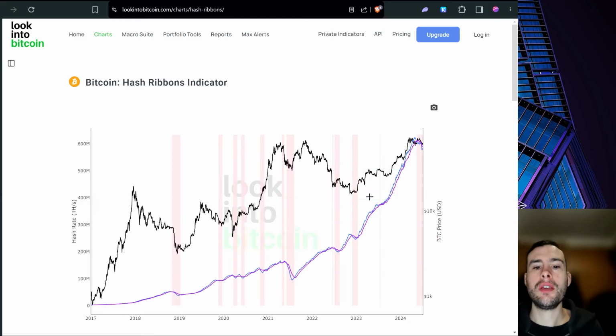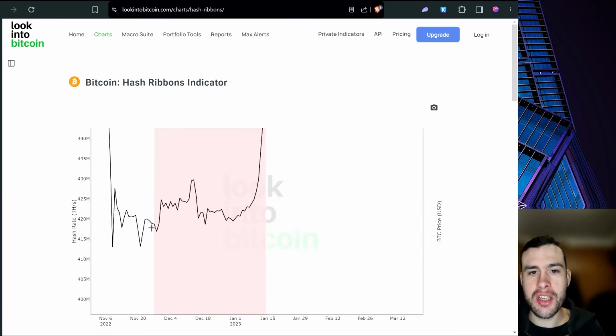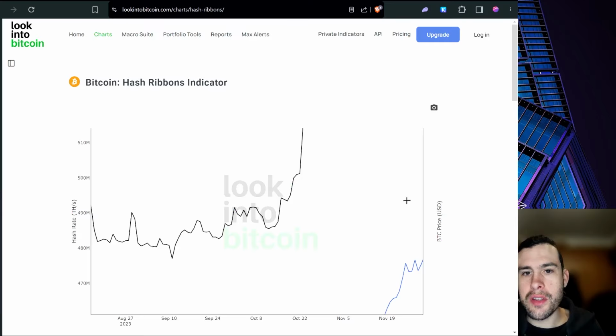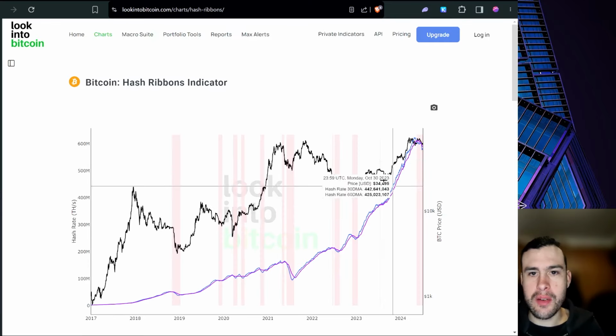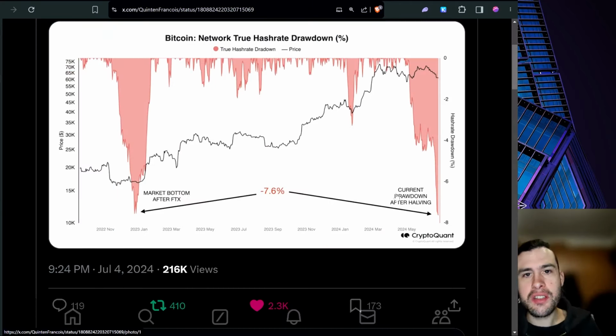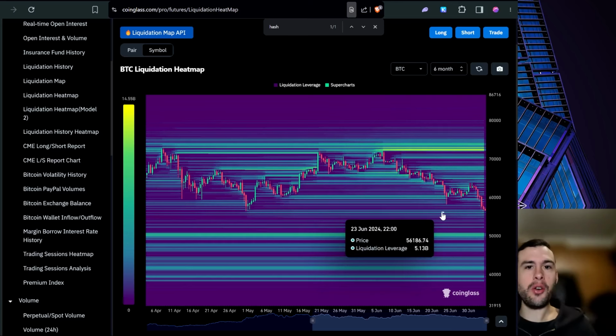But the hope is we get a bottoming structure like just after the FTX collapse, which was the bottom of the bear market, or even like this, which again was that last sort of bear trap that we had before we had that next run up. So we'll have to see what happens in terms of the hash ribbons, but we're definitely getting miner capitulation, and that is on top of the German government selling. Now, also, we should have a quick look at the liquidity chart, right?